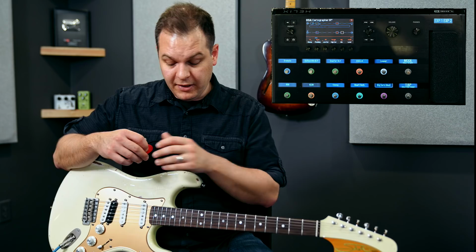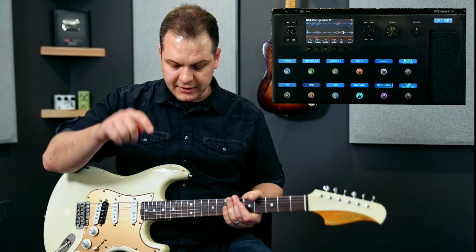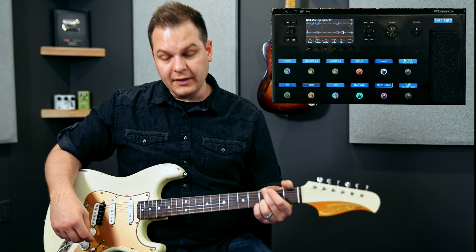So speaking of overdrives, you have three options. You have an 808 Tube Screamer style, a Klon, and the Timmy, all from the Helix. And so I'll just leave it in the bridge humbucker position and demonstrate. I'll just go through each one in a row and show you what they sound like.